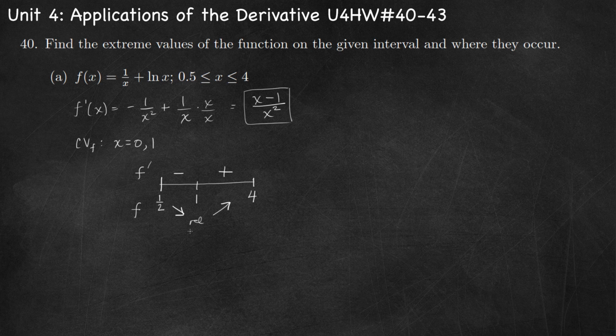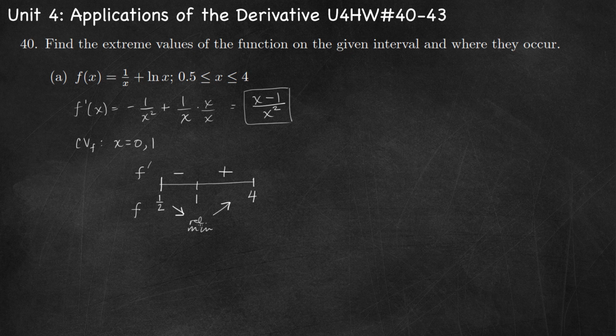And that tells me that I have a relative min when x is 1. Now, sometimes we don't know if our relative min is also our absolute min. In this problem, we can conclude that it is, because our function is decreasing and it hits this one turning point and then starts increasing. So this has to be the lowest point because there are no other turning points in our interval. So I know that x equals 1 is my absolute minimum.